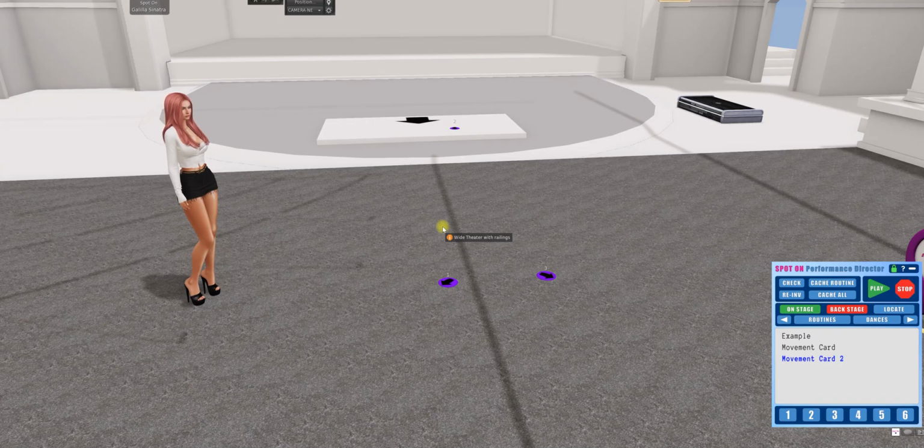Also, if you happen to lose a mover somehow, I've seen people do that, you drag it off somewhere. As long as it has an odd spot dancer number in there, just hit backstage and it'll come flying to you. If you have two of them the same number, they're going to be on top of each other and you won't notice it. So be careful there.